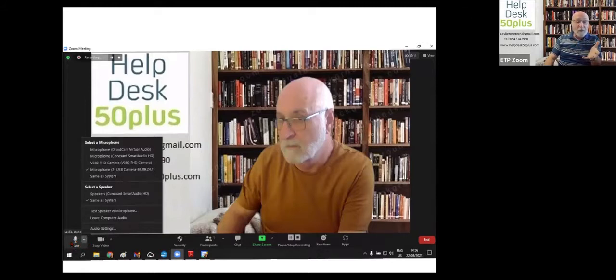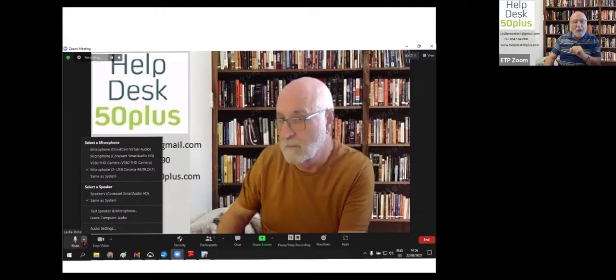So here we have the mute. Obviously the first thing about mute is when you click on it, it mutes you. Nobody can hear what you're saying, and nobody can hear the background noise of bottles, dogs barking in the background, or a quiet little chat to your person next door, or anything like that. So that's why we request everybody to go on mute while we do the presentation.